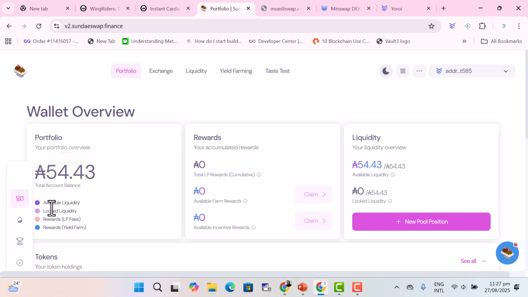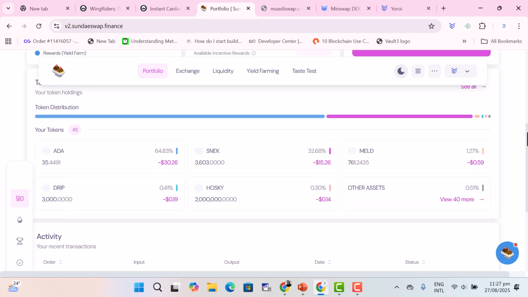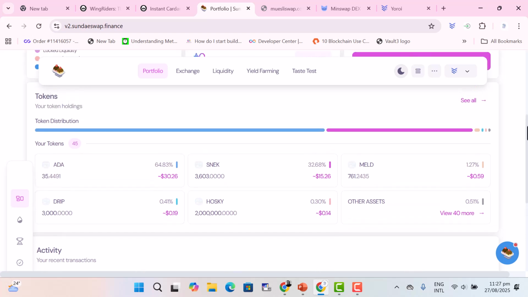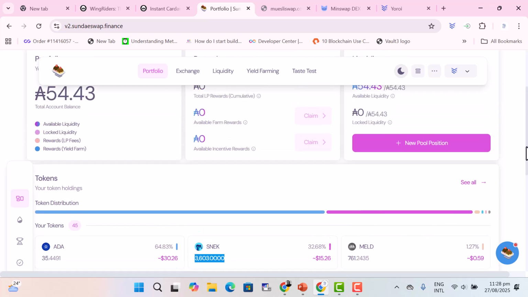Alright, so it's tracking everything I have in my wallet, including the native assets. Alright, so this is it. So you see it's showing my portfolio. So this is the SNEC transaction I just performed a few minutes back.